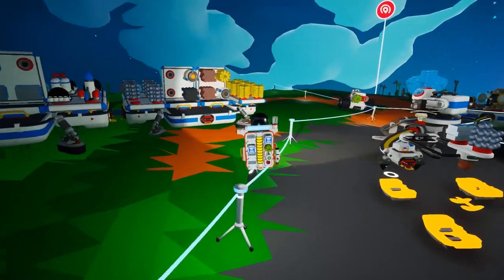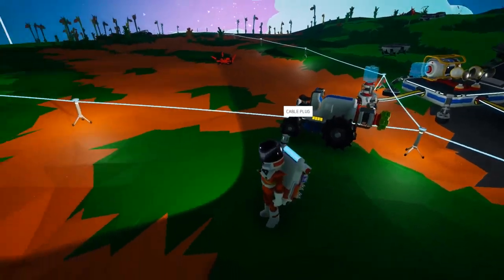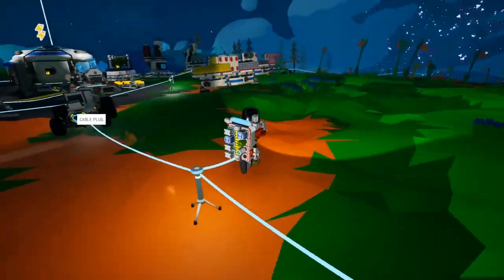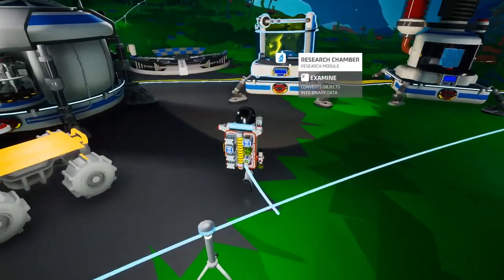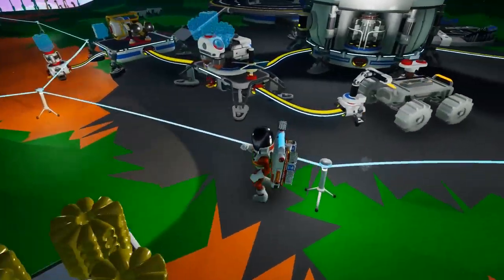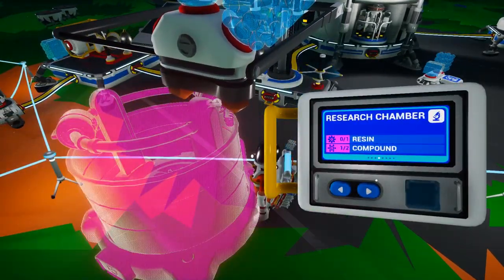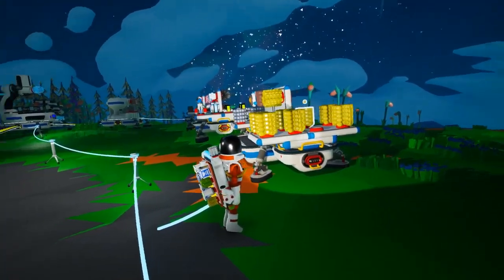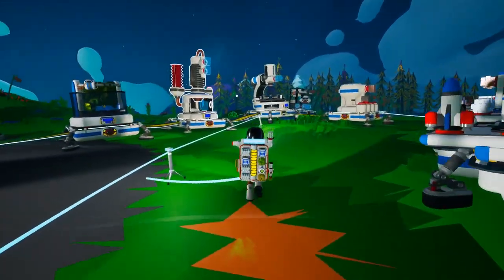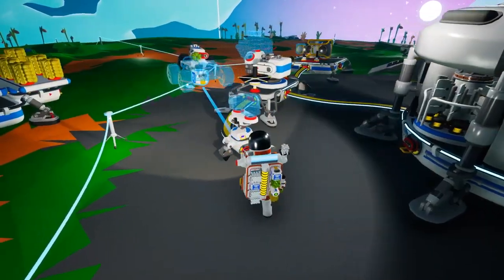So what we'll do is we'll make a bunch of trailers, and then we'll take this off to get more things to research, and then we'll actually probably build another research chamber, because it feels like we need two at once now. And let's just see where that is. Another research chamber needs some resin as well. I've got a lot of stuff. I've been using my soil thing in my base to actually create a lot of compound and resin. Feels like it needs it.